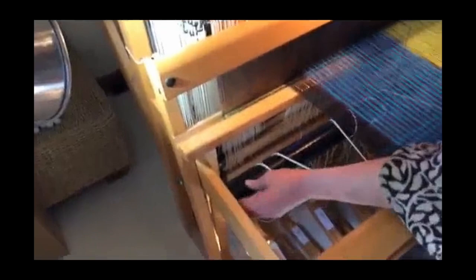I hope Jan Louette's not watching this, because he'd say, why don't you put some wax in there? It's this little joint in here that's 34 years of rubbing metal on wood. But I have never had to do anything to make this loom work. It just keeps on going. So here we go. One.